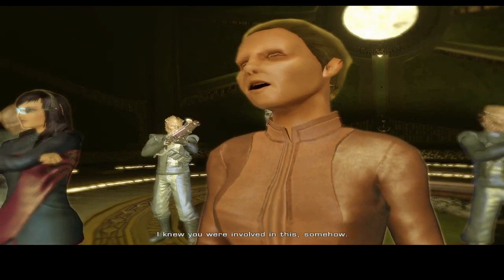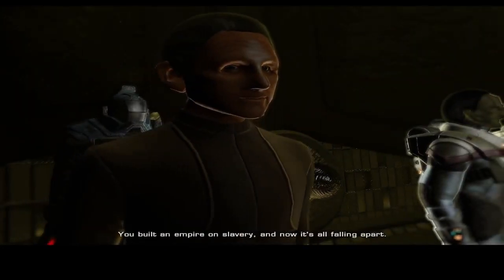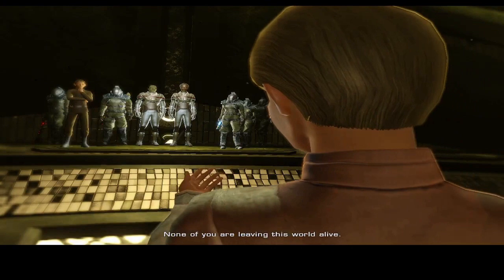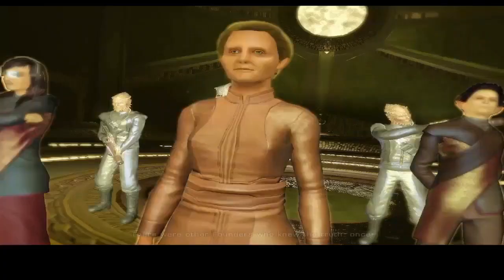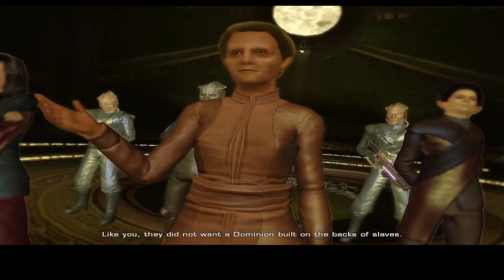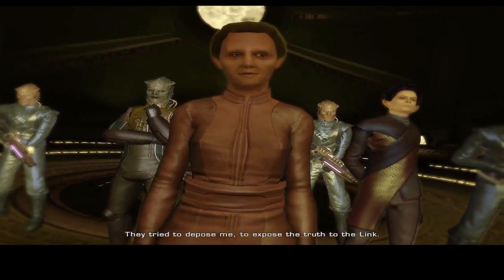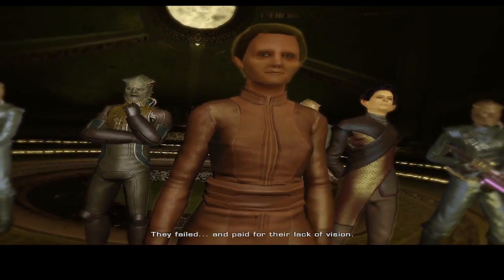I knew you were involved in this somehow. You built an empire on slavery, and now it's all falling apart. When the Alliance learns about this... But they won't. None of you are leaving this world alive. You would kill another Founder? There were other Founders who knew the truth once, like you. They did not want a dominion built on the backs of slaves. They tried to depose me, to expose the truth to the Link. They failed, and paid for their lack of vision.